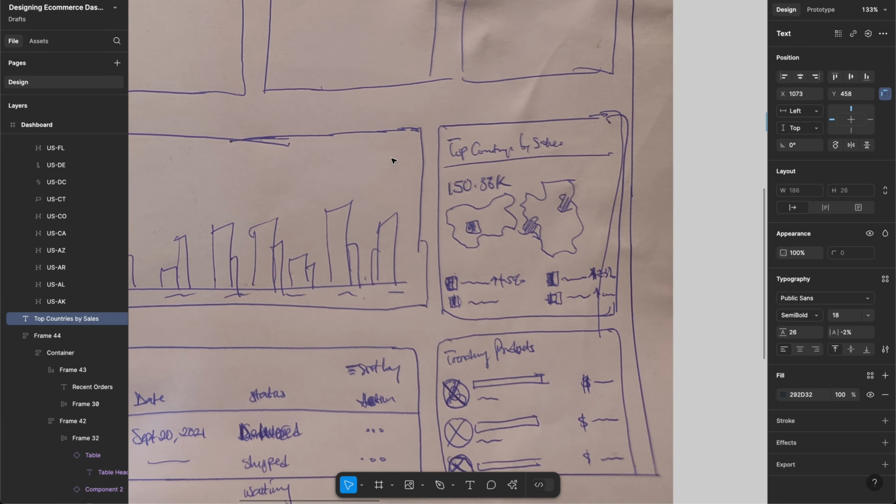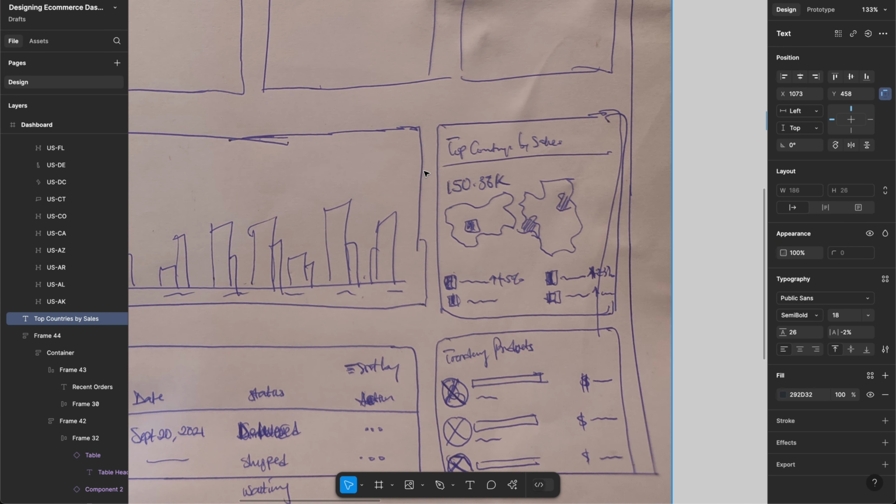Let's refer back to the wireframe, and we have a few things here. We have a total sale. Also, I think here we have the flag, a country flag showing what country that is.